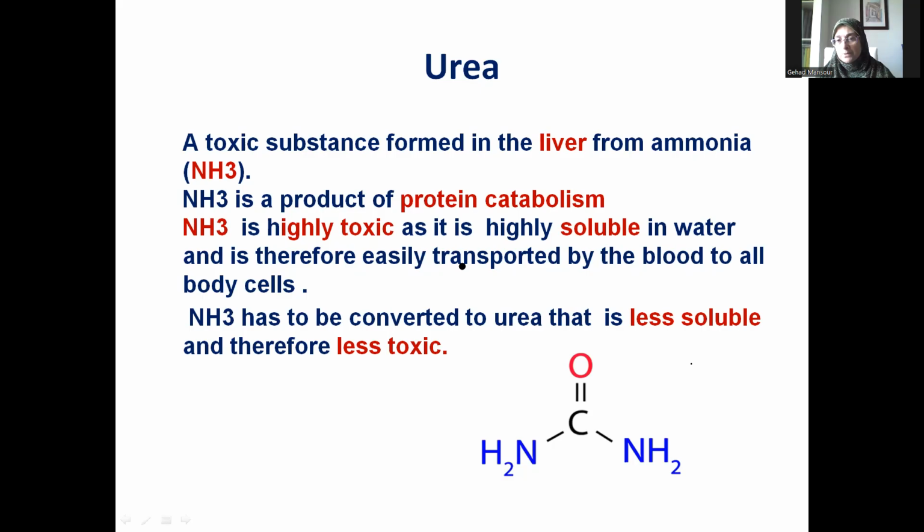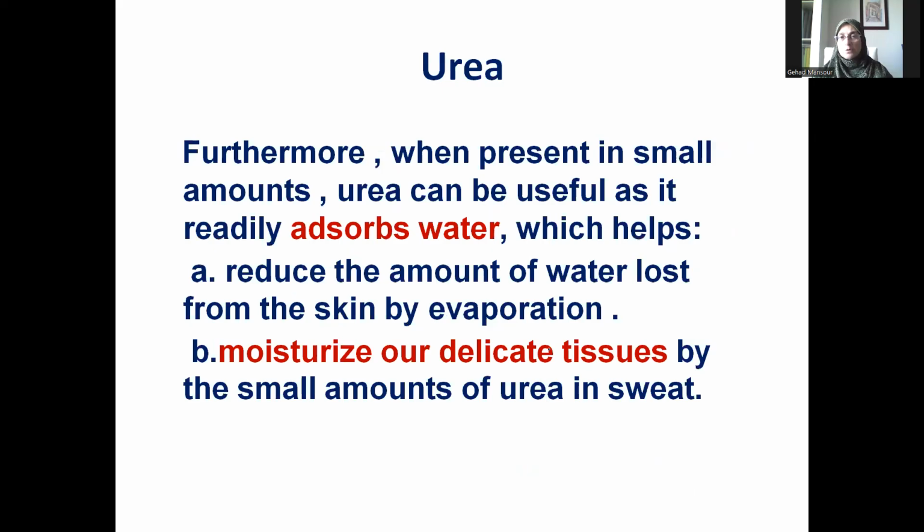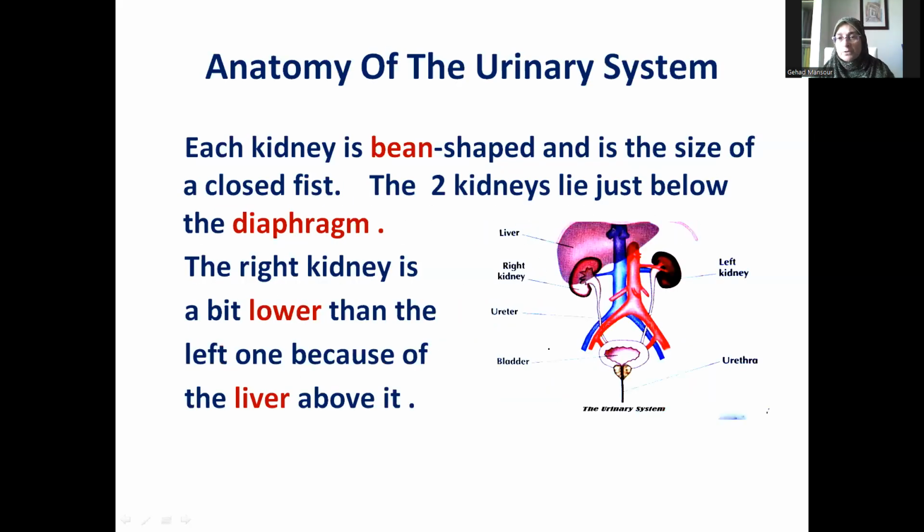And then this structural formula of urea indicates that every molecule of urea is made up from 2 molecules of ammonia and 1 molecule of carbon dioxide, of course, after removing some atoms, because ammonia is essentially NH3, not NH2, and carbon dioxide is essentially CO2, not CO. We talked before about the importance of the presence of urea in sweat and how urea acts as a moisturizing agent, and why many cosmetic creams or hydrating creams contain urea.